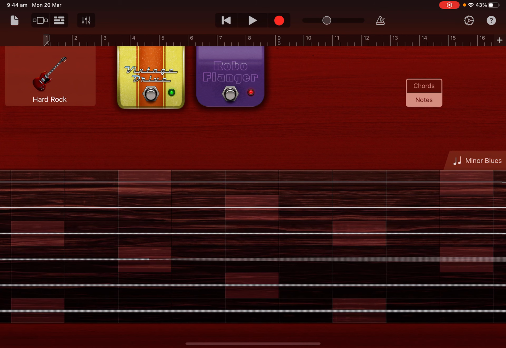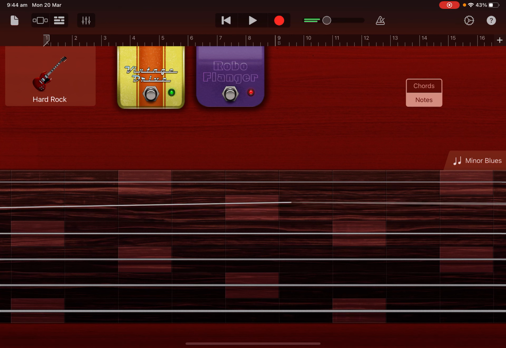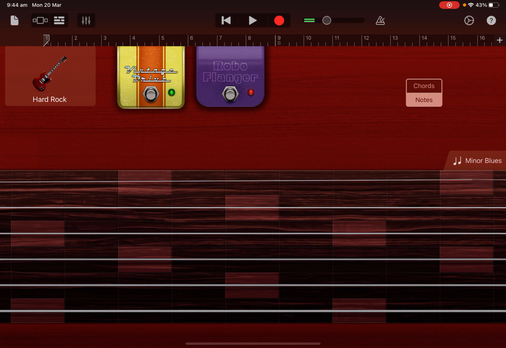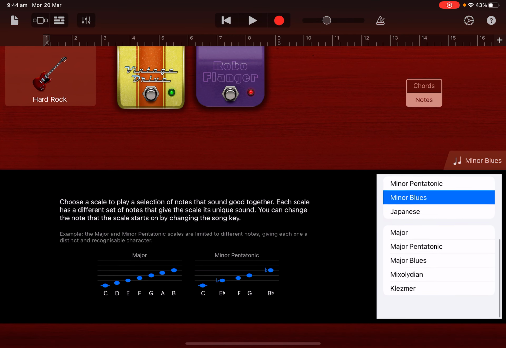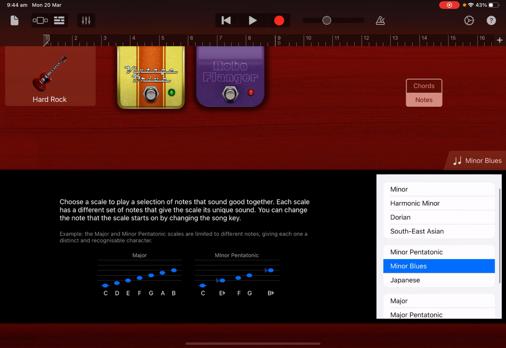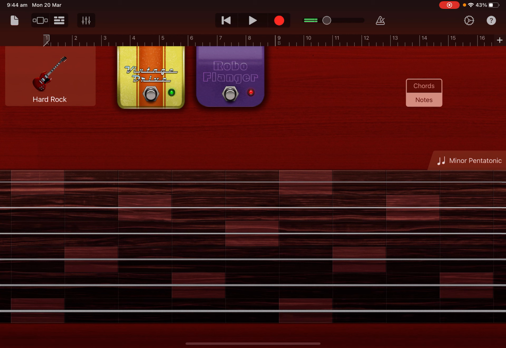So minor blues. So let's have a bit of fun with this one. I didn't like the minor blues though. So what's a good minor pentatonic maybe? Yeah, so I'm just sort of messing around.